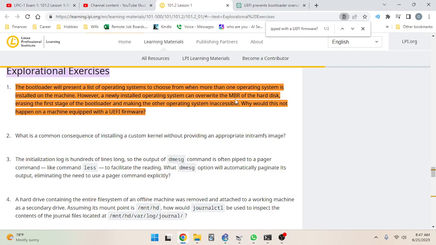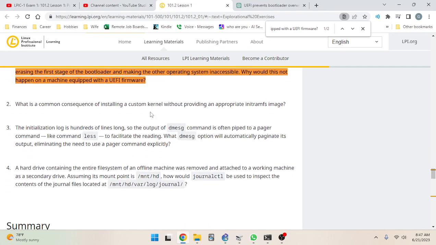So the files in your MBR have to be compatible with both operating systems, which is often tricky. With UEFI, you can just have two sets of files, one for each of your operating systems you would like to run, or more than that.